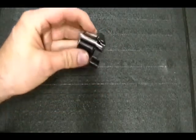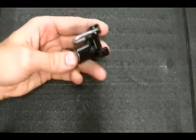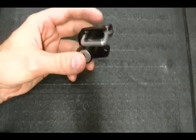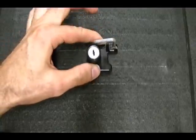This is a helmet lock off of a Japanese motorcycle, and in this video I'm going to take this apart, show you how to take it apart, how to reassemble it, and then how you can use the information on your own bike.